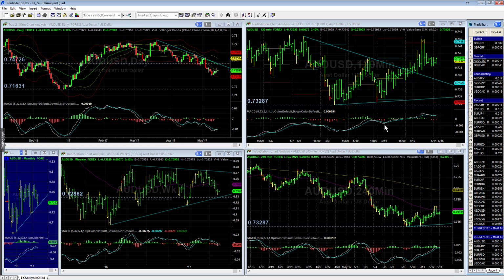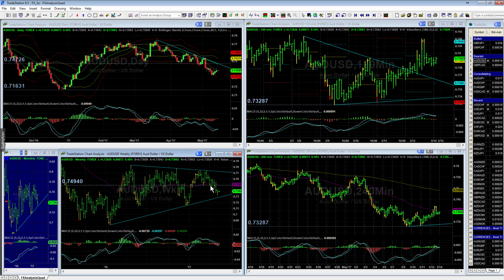For the Aussie US dollar, and this is one of our bearish ones, we can see we are still within the weekly pennant pattern here. We've been in this pennant pattern for a while. We still have this support line. We can adjust that line a little bit higher now because the lines come up underneath us here, so we can move that down, and that would put us right around 0.72972 or so.